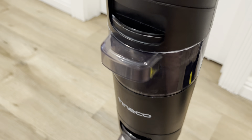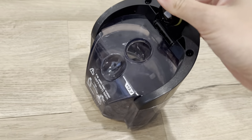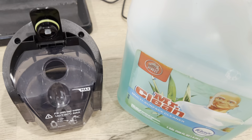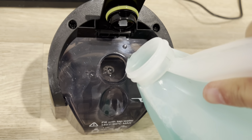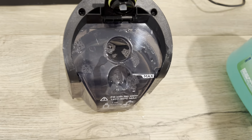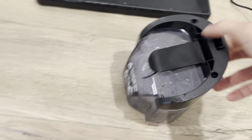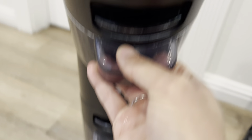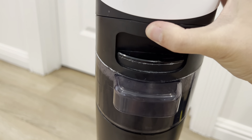The other thing to note is you can also add a cleaning solution — that will be the first compartment here. Press this and pull down. Usually what I do is I add water in there and then mix it with a cleaning solution. You can use various different cleaning solutions as you like. I like to use Mr. Clean — I usually just pour a little bit of that, mix it with the water, and you'll see it's bubbly. When you clean, you will smell the cleaning solution and also see the bubbles. To put it back in, just make sure you have it at an angle and then push it back in.